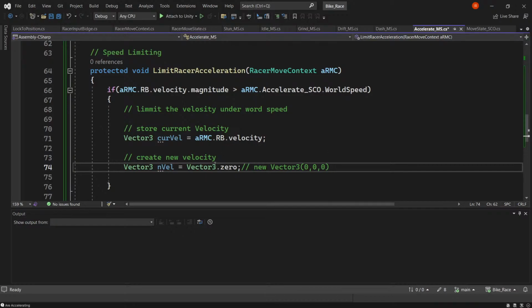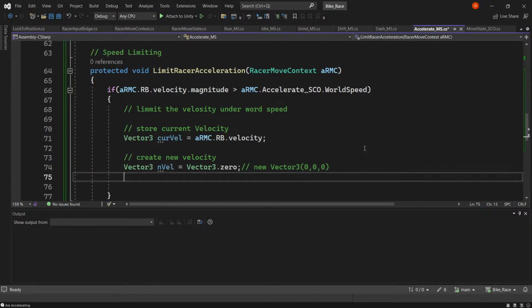So now that we have a new velocity and a RB velocity, let's go ahead and set, because we don't want to edit the y, correct? Because that's our falling speed.